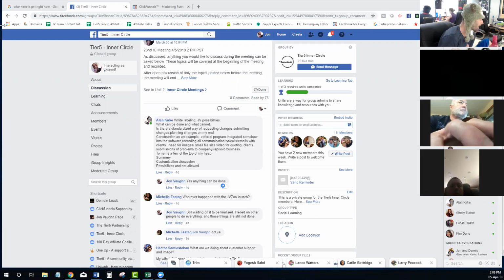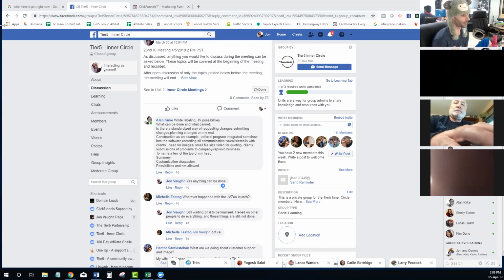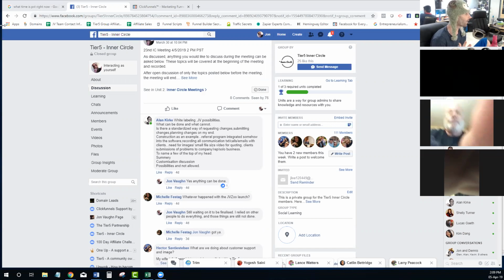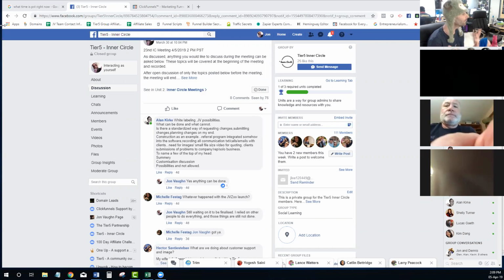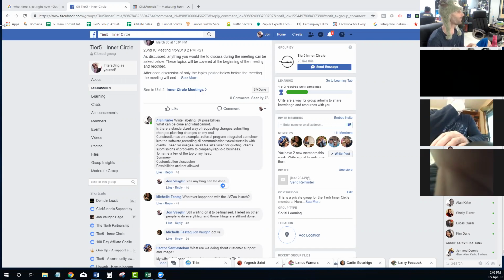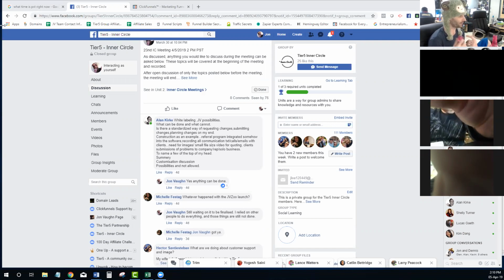So anyways, you also asked, is there a standardized way of requesting many changes, planning? For sure, there are things called change documents, and there would be a venue and a way for the joint venture to be able to customize it. White labeling, we would just define, wouldn't really be customizing. If you white label something, you just change a domain and you change a logo.